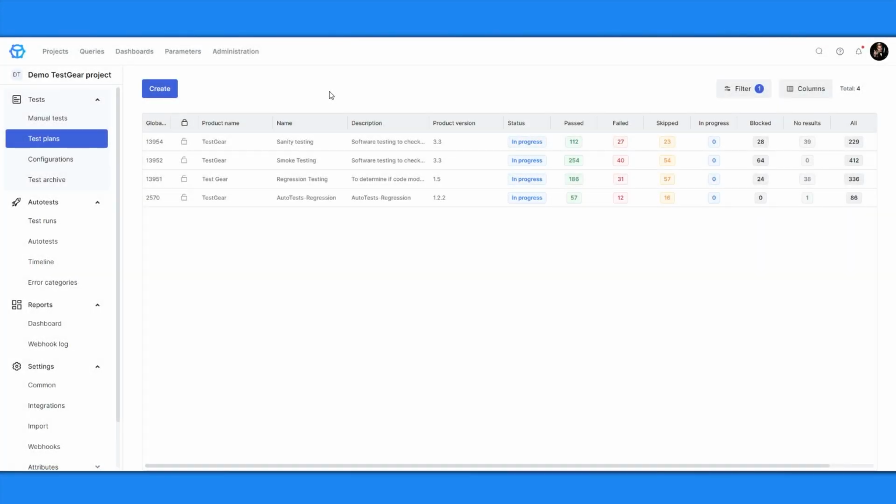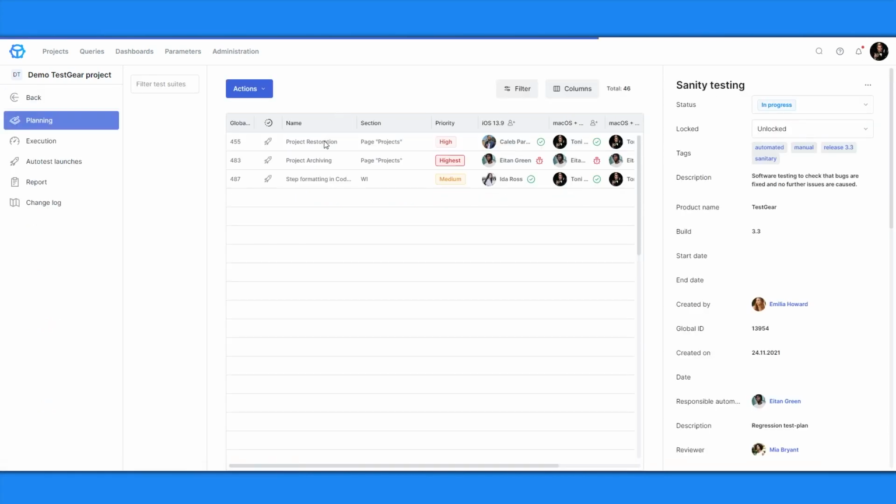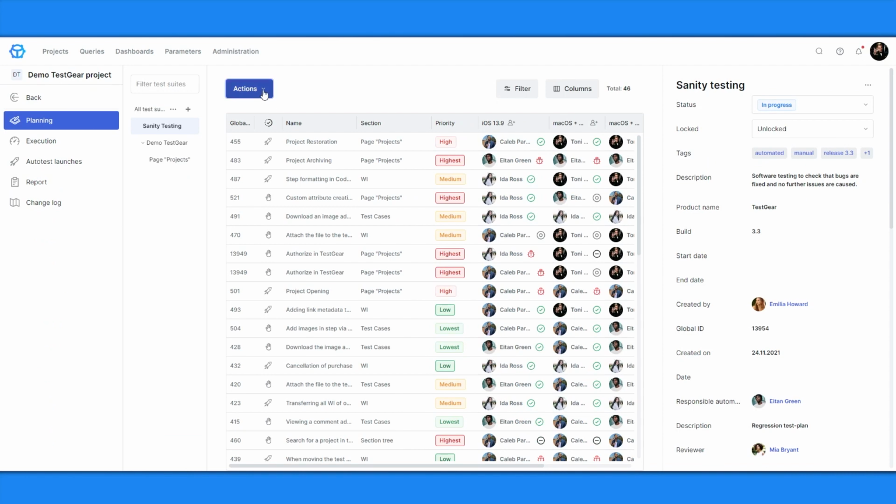Now we've reached the point where we'll bring together manual and auto tests, planning and executing smoothly for everyone in your team. In the Planning module, you can add configurations to run test scenarios, automatically assign users to tests, export test suite data to share with colleagues, or lock the test plan to keep data up to date. Assigned users will receive an alert in their notification panel.